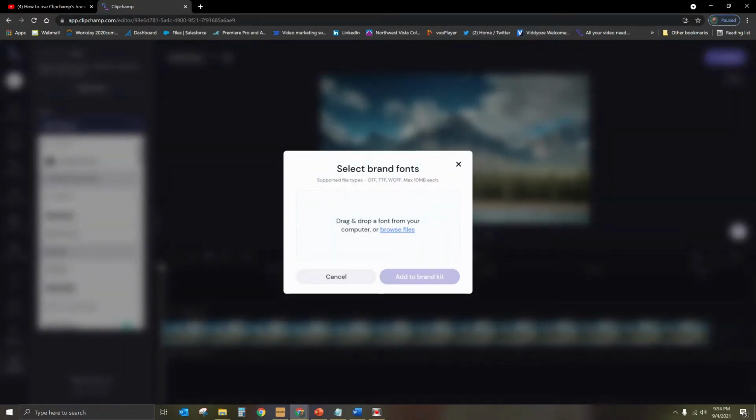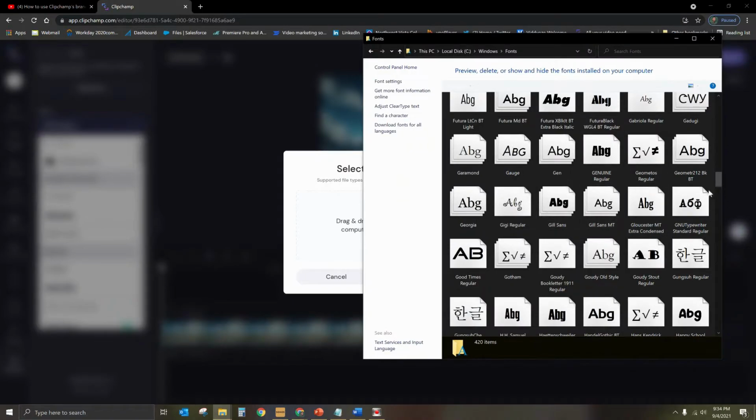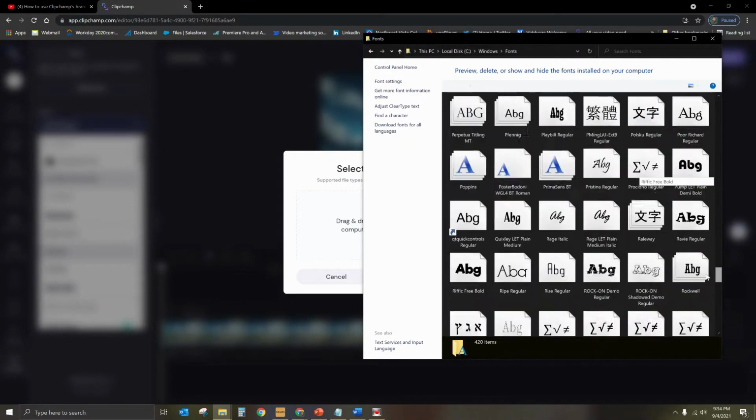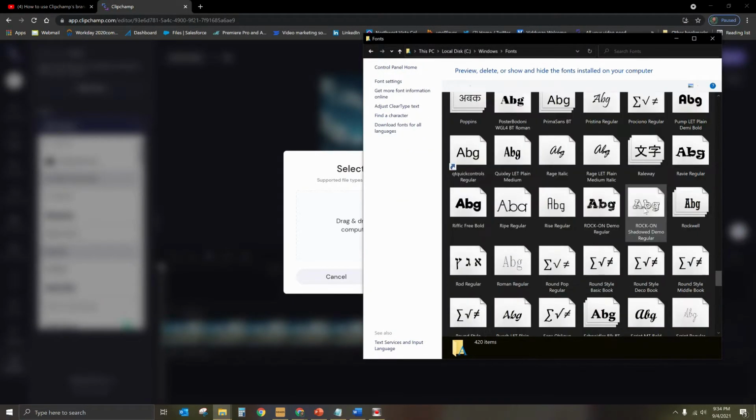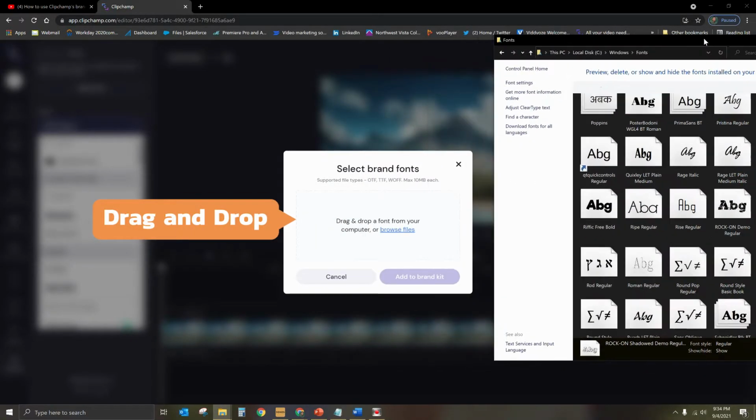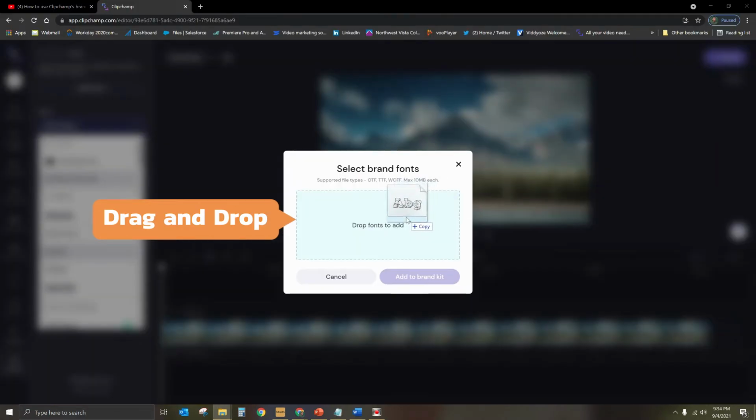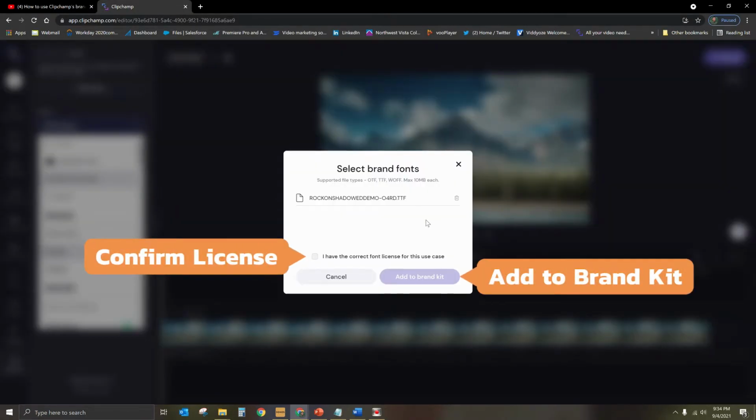It's gonna select there, and now what you can do is go into your Windows folder and find the font you want. Now I just downloaded a font that looks like rock. There it is, rock on. So I'm gonna take it and I'm gonna drag it in. Now to make it look so you can see it a little bit better, here we go. We're just gonna drag it and just drop it right on there. And there it is, it's gonna go ahead.